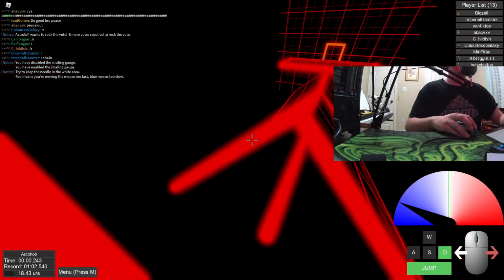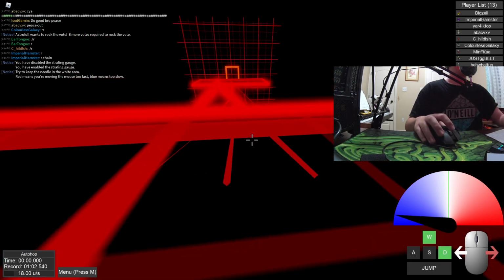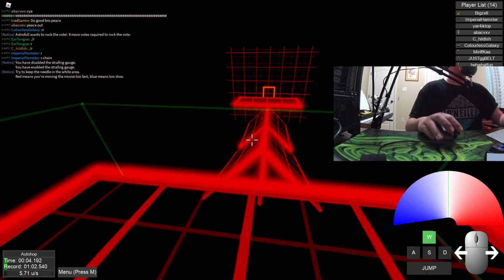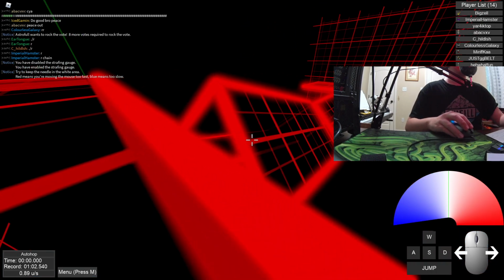So strafe right, go away, and then go up. Alright? And then once you're at this gap here, you want to press D and then go right. You want to go up the ramp a little bit. I'm getting all over the place.